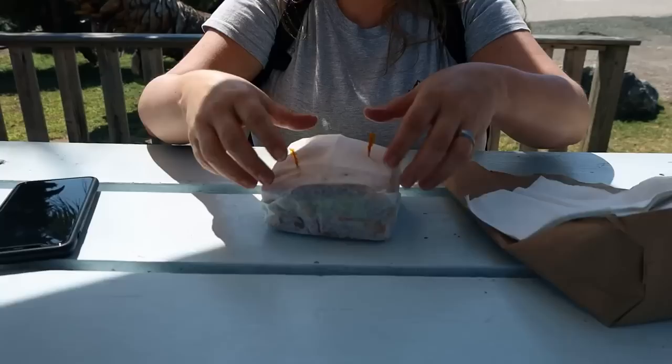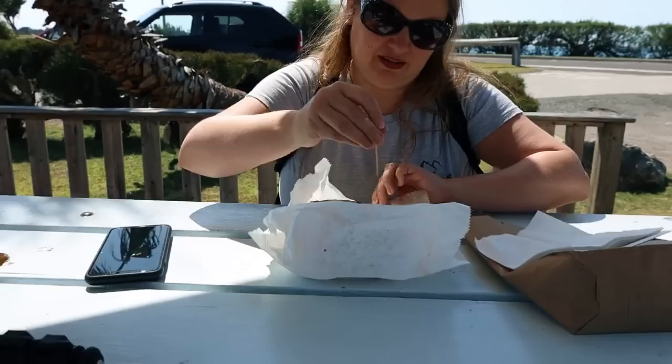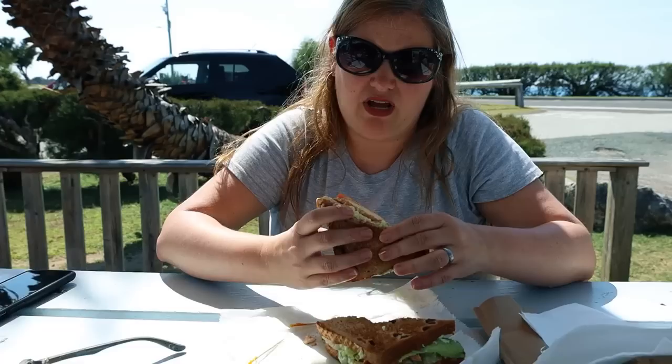Moment of truth — fish sandwich in a bag. Unveil that beauty. That looks like messy deliciousness right there. This is the grilled Cajun Wahoo fish, comes highly recommended, supposed to be the best on the island — one of the local favorites. The locals are the ones who told us about the raisin bread. If you just go up and order it, it'll come on a roll. You specifically have to ask for the toasted raisin bread. That's delicious — so much flavor between the fish, the bread, the coleslaw, the tartar sauce, the crisp lettuce. That is a dang good sandwich.